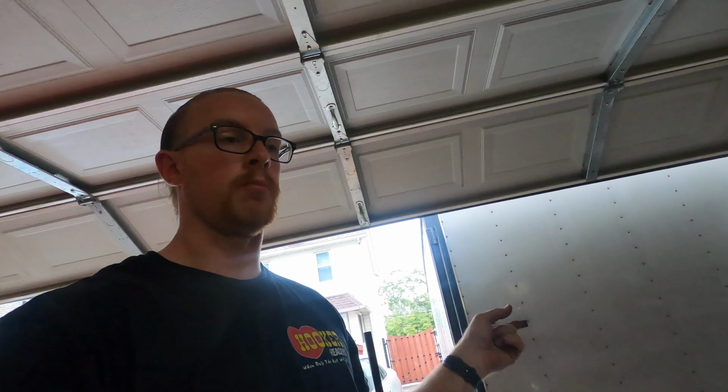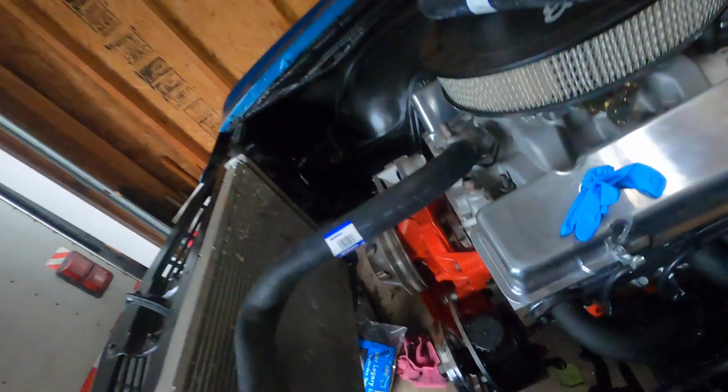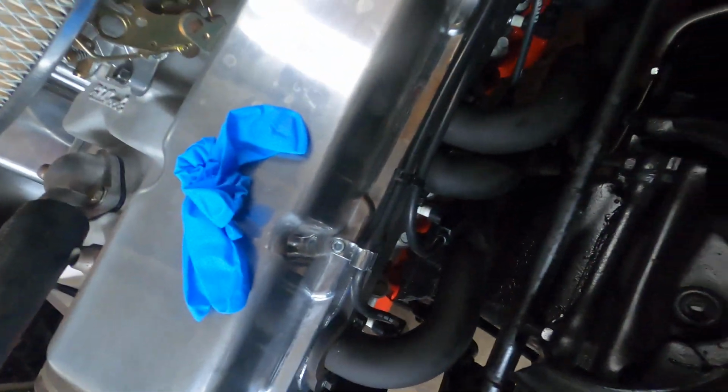You know, every time I do a set of spark plug wires, I just impress myself more and more. Check these guys out. They ran pretty good, man. That passenger side's good too.